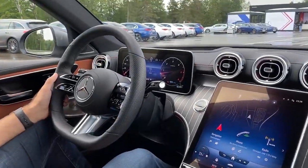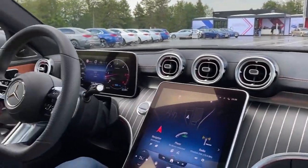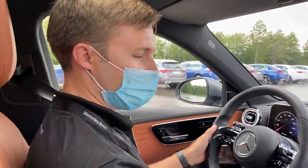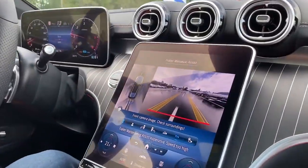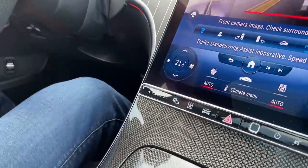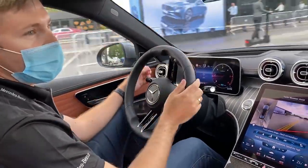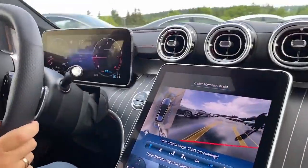So we are now inside the brand new Mercedes-Benz C-class estate model — we have the C300 diesel model and we have Yuri as our driver today, introducing us to a new assist. Yuri, what are you going to show us today? Yes, today I will show you the new trailer maneuvering assist. This is the magic button, and if you're driving with a trailer, the trailer maneuvering assist will help you in very difficult situations and help you drive with the trailer very comfortably.